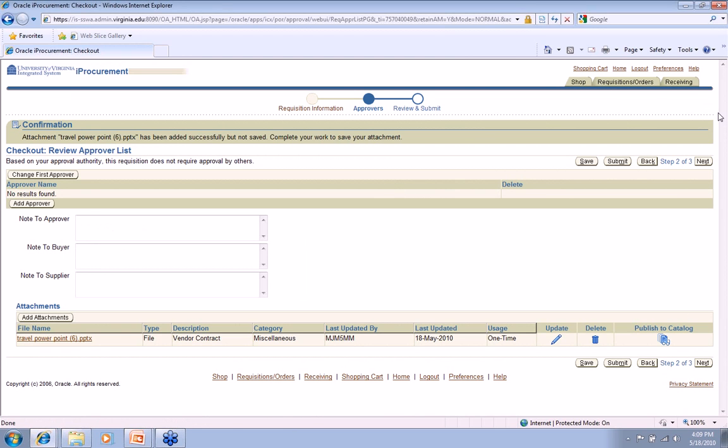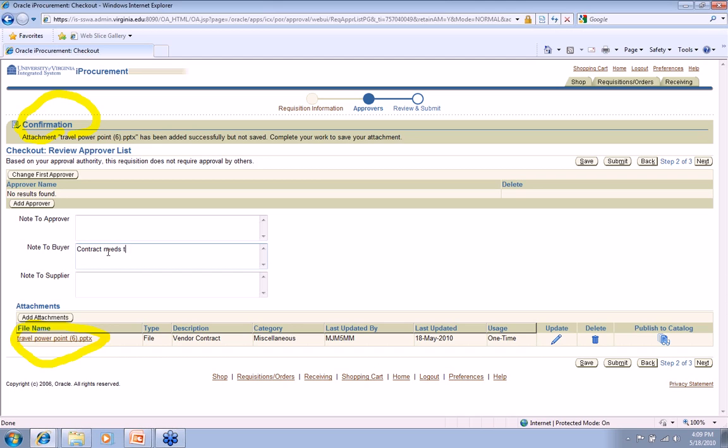You'll get a confirmation message in the upper left hand corner. That's how you know the attachment took. You'll even see it down here. I didn't have a Word document, I just had a PowerPoint on my desktop, so I attached that. And you can put a note to buyer.